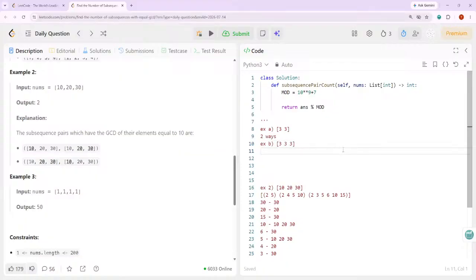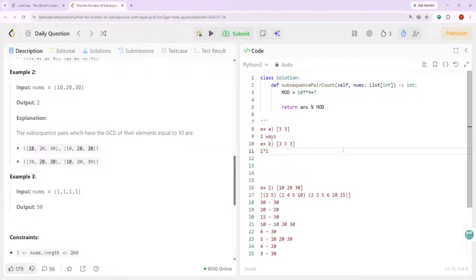So this should be 1 times 2. If it's 1 and 1, size 1 on each.